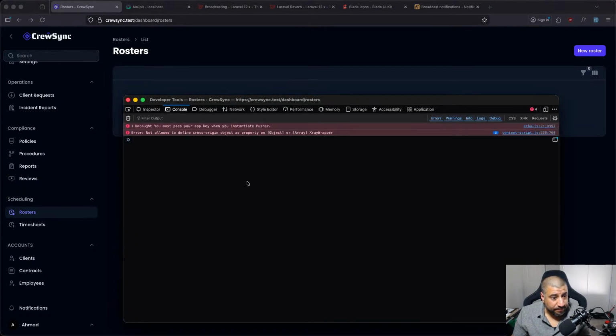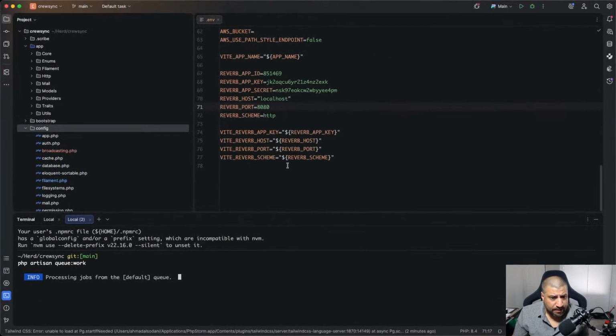All right, so that should, in theory, make it happen, but not allow cross origin. Okay, the host is, the schema is HTTPS, is it?